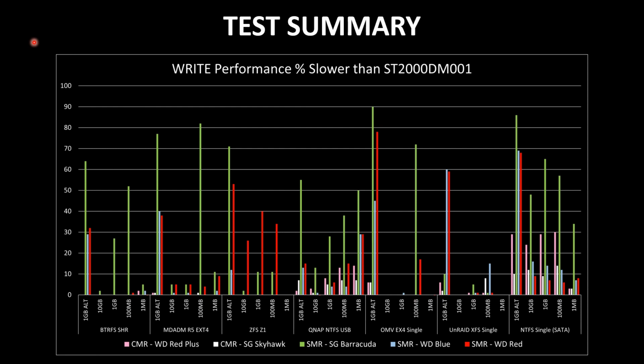And finally, here we have a test summary. And basically what I tried to do is consolidate all this into a few succinct charts so you can get a feel for what the performance difference is between these disks. And so what we see here is RAID performance percent slower than ST2000DM001. That is the control disk, the Seagate Barracuda 7200 RPM CMR hard drive. And then what we have over the left vertical axis here is the percentage in relation to that disk, the percent slower than that disk. Now keep in mind that the ST2000DM001 is a 7200 RPM CMR disk. All the other disks are 5400 RPM with the exception of the Seagate Barracuda Compute SMR disk, ST2000DM008. So basically anything under 20% should be considered within normal parameters, okay? Just because of that spindle speed difference, you should expect a little bit slower performance there.